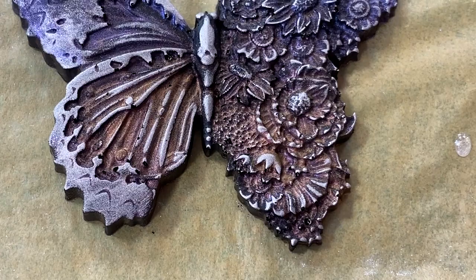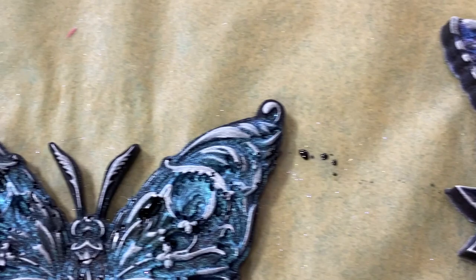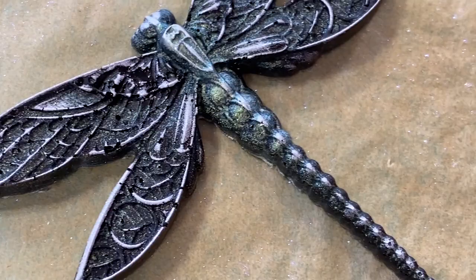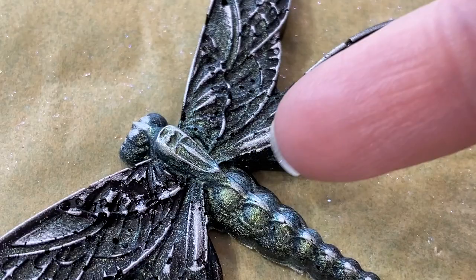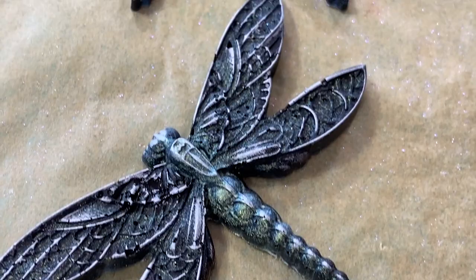So this step is done. I'm going to do a UV archival spray on this just to keep the powder set — meaning don't go anywhere. And then I will have them ready to use on the tray. Look at that — the dragonfly. Just even in the mold, how I did multiple colors in it and then added the silver. How that adds a lot of nice detail in there. I'm thinking about doing some kind of sky blue background and having these guys buzzing around. I bet that'll look pretty.